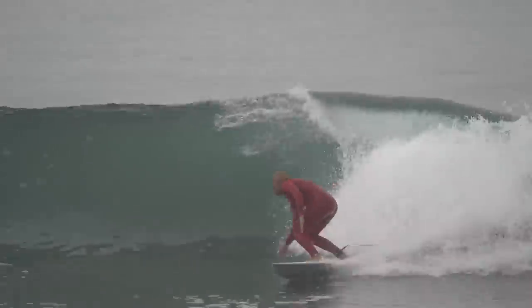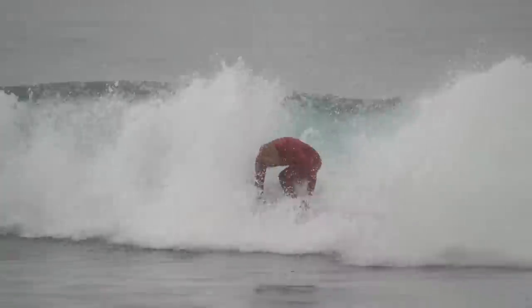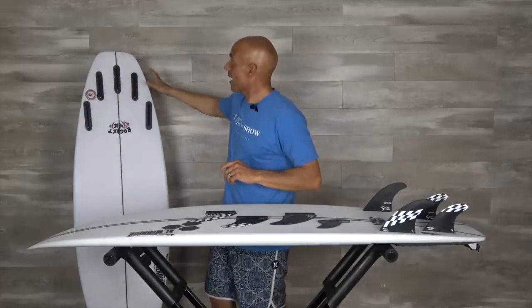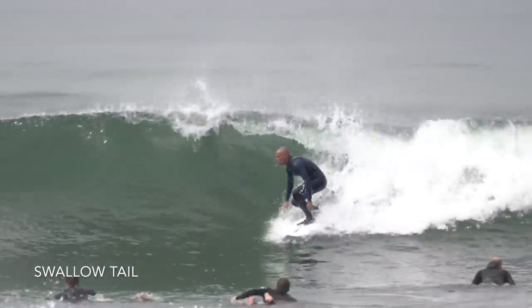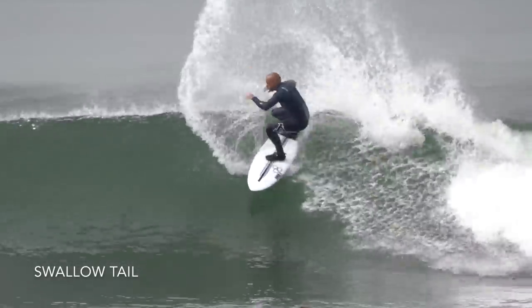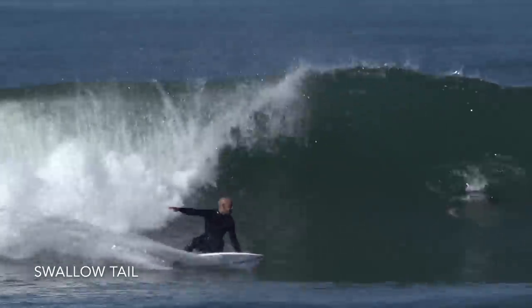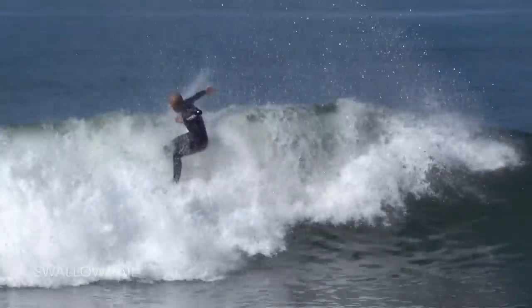With that extra release compared to the swallow tail, it actually had a bit more traction and hold. And I believe we can attribute that extra speed, that pivot and release to the surface area in the tail and the tail design. I remember riding the swallowtail only with three boxes and I gravitated towards a pivot fin. One of the things I like about the swallowtail is it kind of had that built-in hold and drive. So putting in a pivot template got me into the lip quick and it was a great balance for me in the way I want to surf that board.